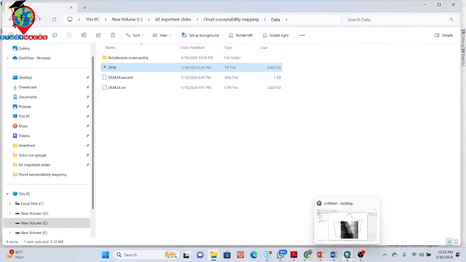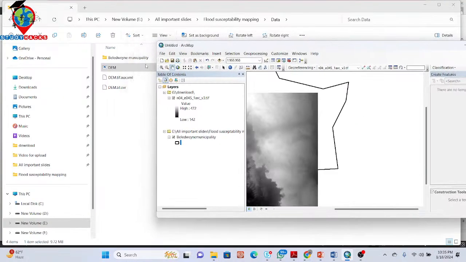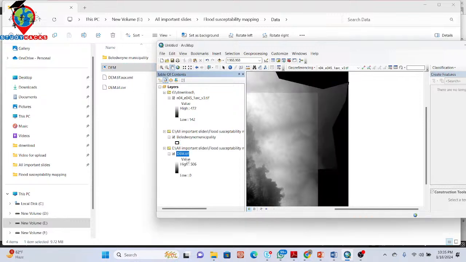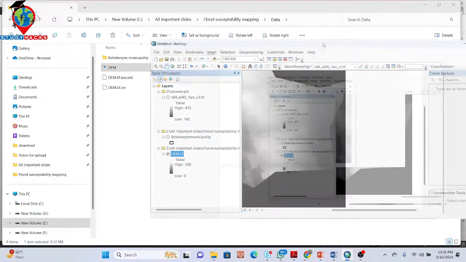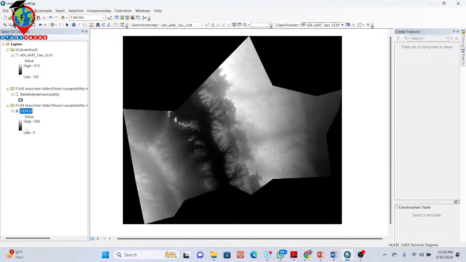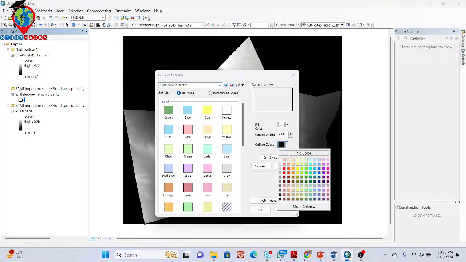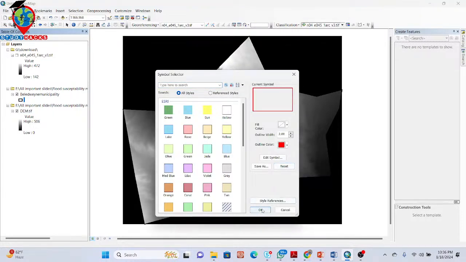I simply import this DEM here. Now you can see this DEM fully covers your study area, and this is your study area. I put another color, suppose a red color boundary.